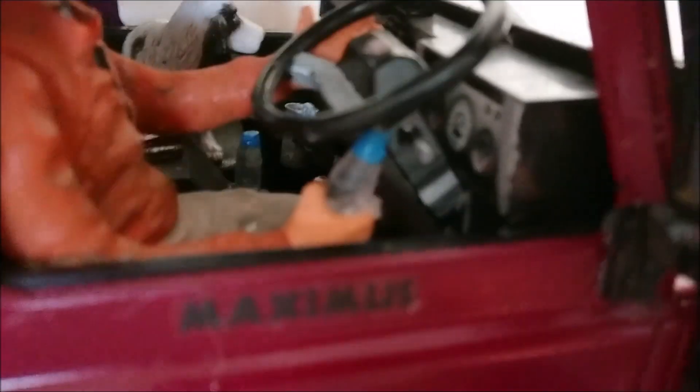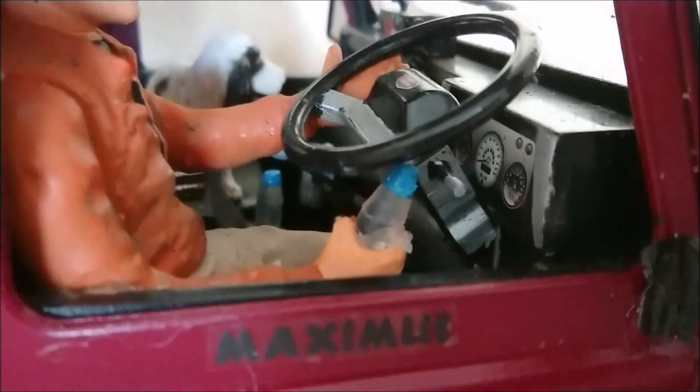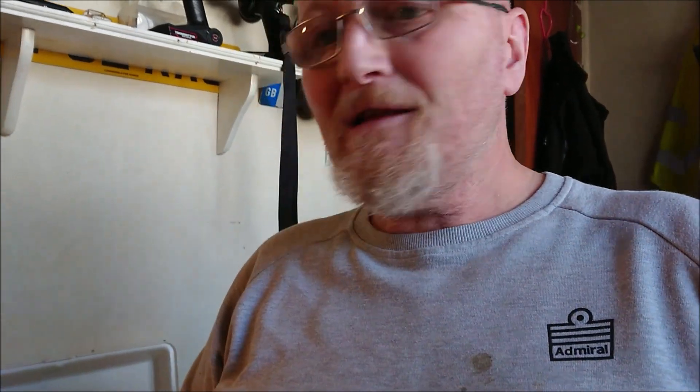But what I'm going to show you today is this — you can see two of them there — and they're the little water bottles. Very, very easy, very, very cheap, because they're all made from one of these. Now, anybody that does modelling or anything like that obviously knows what this is. This is a hot glue gun that melts the glue sticks. And that's all they're made out of, plus a bit of Revell or Humbrol paint at the end, and a pencil sharpener. So without further ado, let's get on with it and we'll see how it's done.